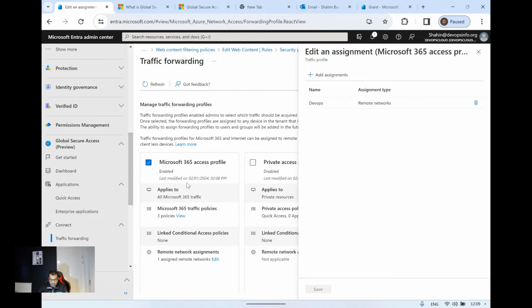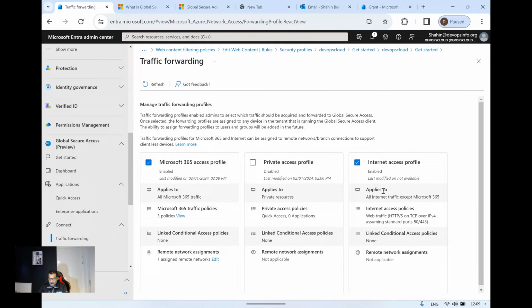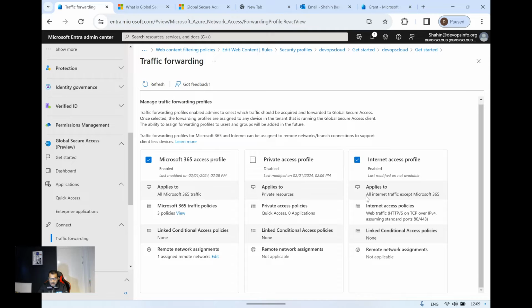All these things are really important to monitor the Microsoft 365 access profile. And the internet access profile is also the same. You can target it to all internet traffic except Microsoft 365, because you have a separate profile for Microsoft 365. And then you can also link the conditional access policies, which I have not done right now.